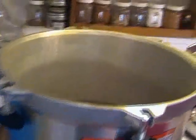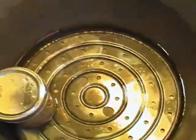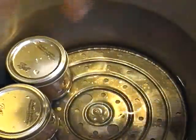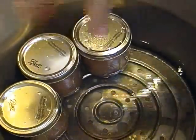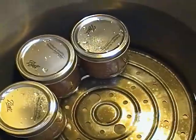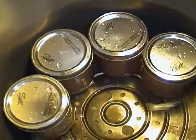My canner has an inch and a half of water in the bottom as well as about a quarter cup of vinegar to prevent any calcium deposits from my water. This thing is monstrous and I've never used it before, so we're going to find out exactly how many pints this holds. When you press can, it doesn't matter if the jars touch, so you're good there.